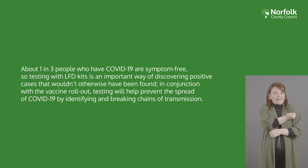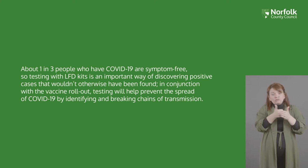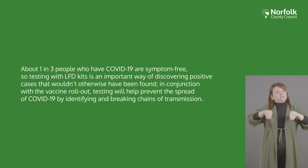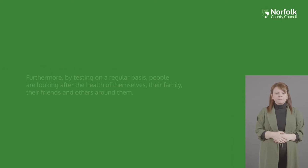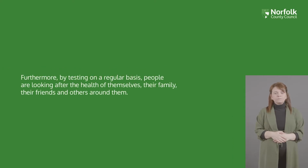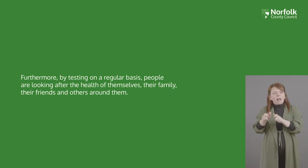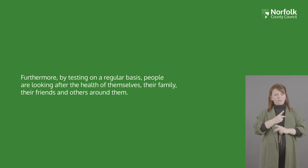In conjunction with the vaccine rollout, testing will help prevent the spread of COVID-19 by identifying and breaking chains of transmission. Furthermore, by testing on a regular basis, people are looking after the health of themselves, their family, their friends, and others around them.